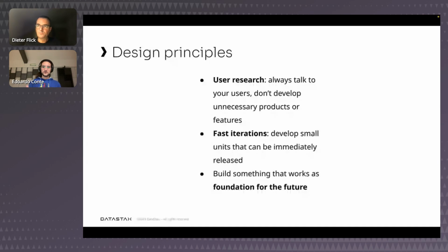And what we believe in is fast iteration. Sometimes it's better to deliver something quite fast, to go online quite fast, to design something which is not super complex, but can already give you a hint on how it works with your users. At the same time, try to build something that creates a foundation for the future, that creates value that can be reused, that you can build on and evolve in the future if it works. So these are some design principles that have driven our development in this direction.